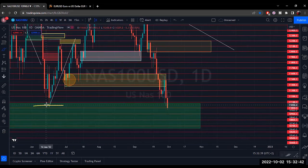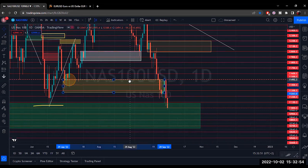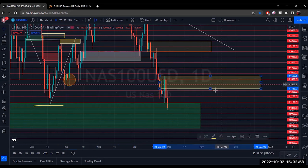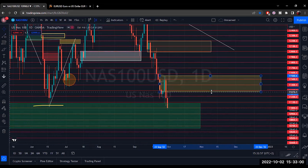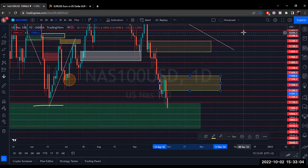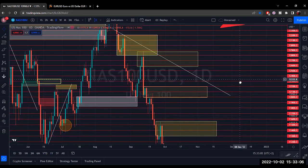Because now that you've cracked a new low, like how EURUSD cracked a monthly demand and then started to retrace back, we expect that. We expect price to start rallying a little bit back up this coming week, maybe, potentially. Just because markets are going to come up does not mean we have to jump in and buy with the markets. What we want to do is start to consider maybe leveraging some of our open positions to add more.